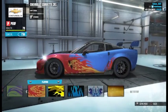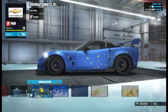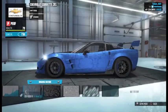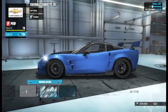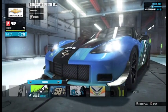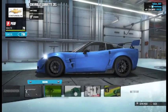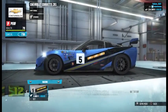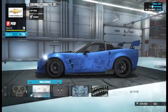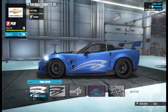All right, these next two are more of the kiddish racer in me coming out, at least by the car culture standard of today. My number four is the vinyls and decals. I've always loved vinyls. I've always loved seeing people make their car unique by putting unique style vinyls on their car. It looks amazing if done right. I love it. It really does make your car stand out and it really does describe who you are. You look at that and you can kind of tell what kind of person is behind that wheel.